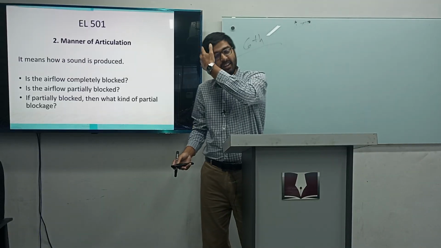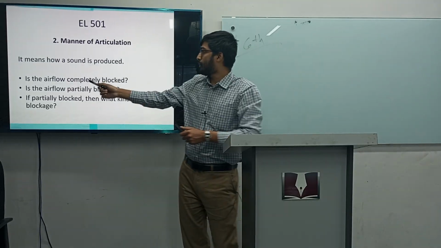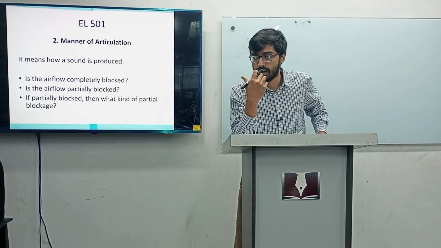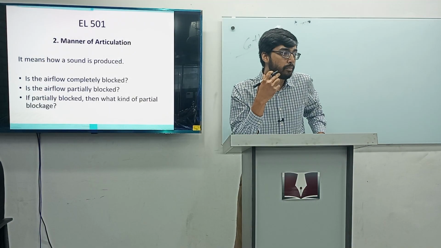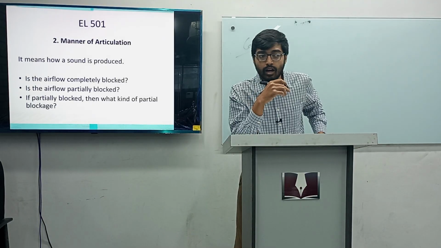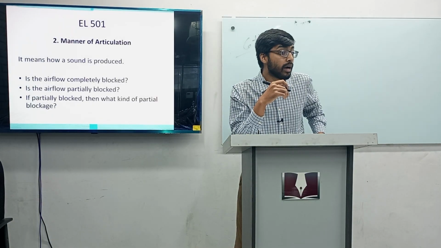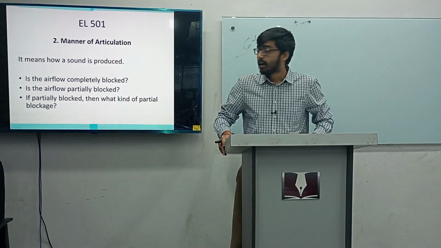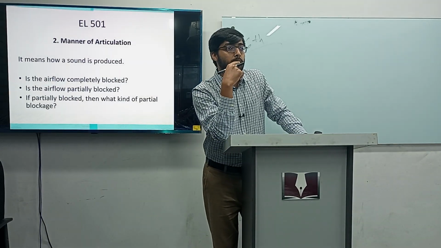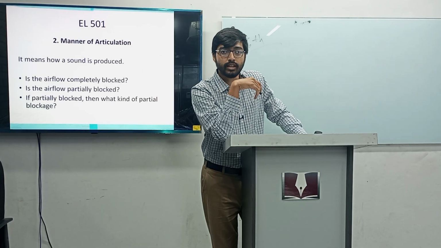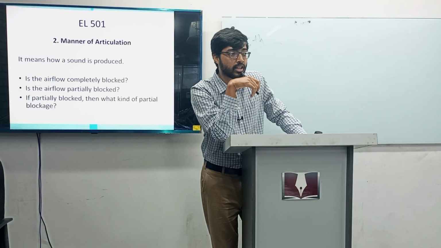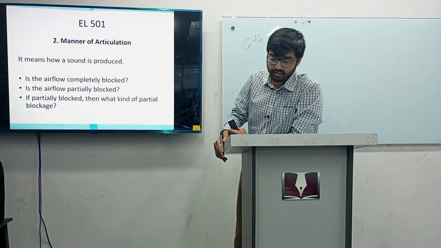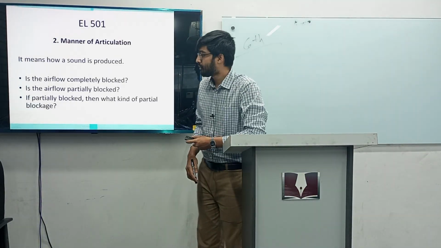Okay, never mind. So, manner of articulation is when the airflow is completely blocked. We are blocking the airflow from here and there. If we block the air with the lips, the sound becomes bilabial. If we block the air between the two teeth with the tongue tip, the sound becomes dental or interdental. Don't say dental sound, just say interdental sounds.